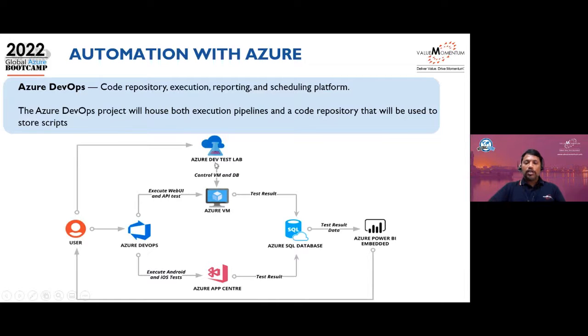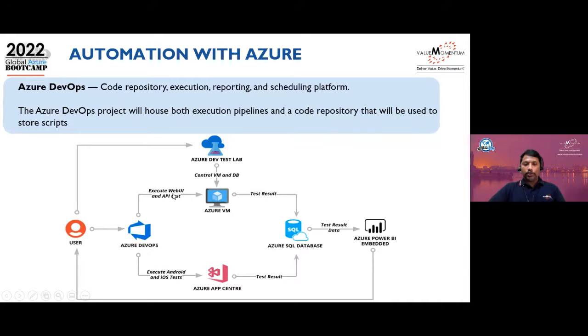Now coming to the actual structure, you can see the user and Azure DevOps. Azure DevOps is the one platform where we can have the test cases, as I said, the code repository, reporting techniques and everything. Pipelines will be there. This is the place where we can have the work items like test cases or user stories, whatever you take. From here, we can trigger through an automation tool. You can trigger the test cases, and they will execute.